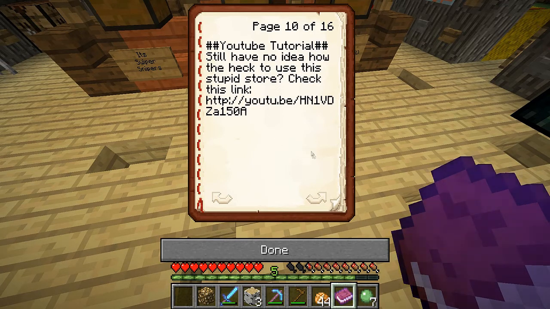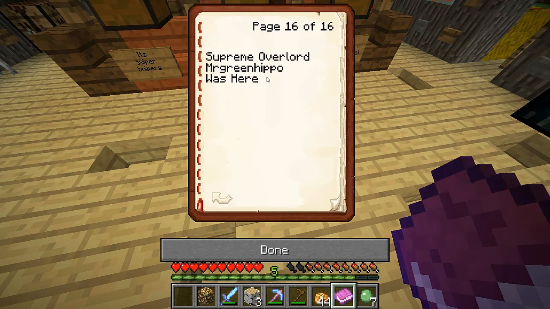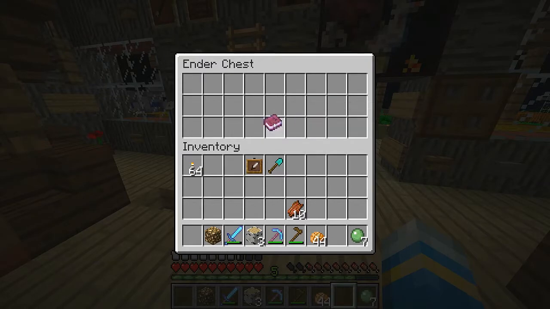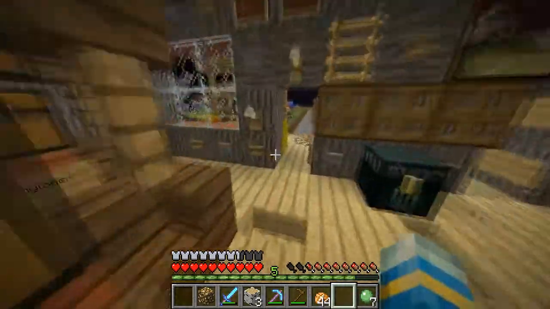Right there, if you want to type that in, go see the tutorial, the little secret video I made that's unlisted. You could go do that. And then Supreme Overlord Mr. Green Hippo is here. He put that in there before I was able to sign it, because I wrote the entire book and then did the YouTube tutorial, and then I came back and signed it, so I could put the link in there.